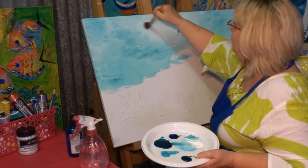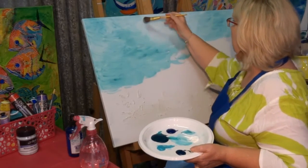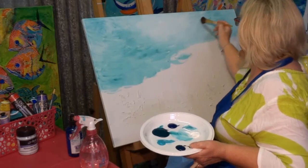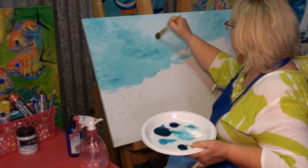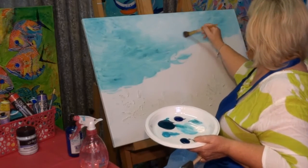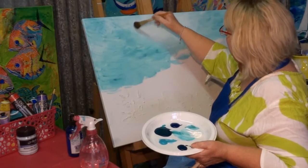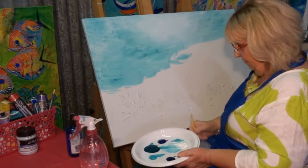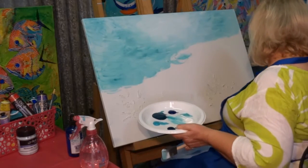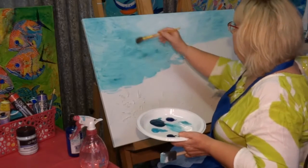Now, I left it too long because I was talking, and I've got little dots there that might not matter. This side wasn't too bad. This brush needs to be very dry, and you need to keep it clean or it won't work.